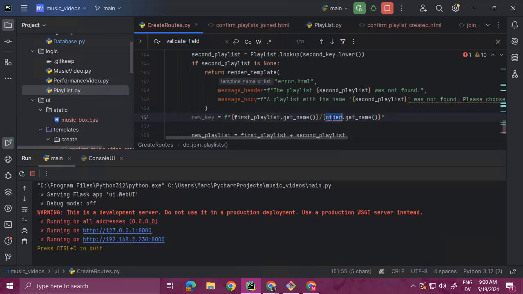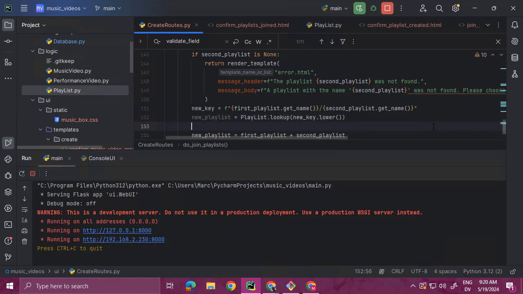And this is going to be second playlist. And then we're going to do new playlist equals playlist.lookup new key.lower.